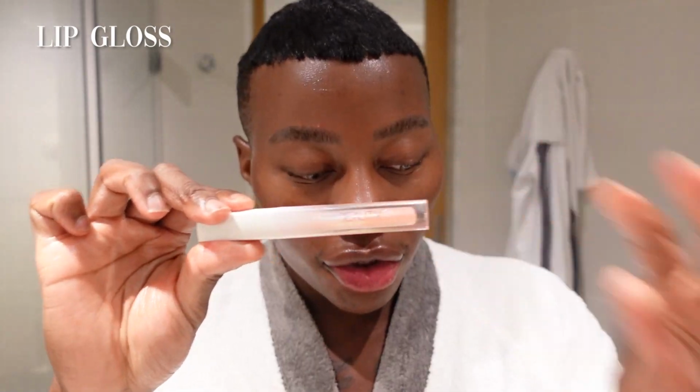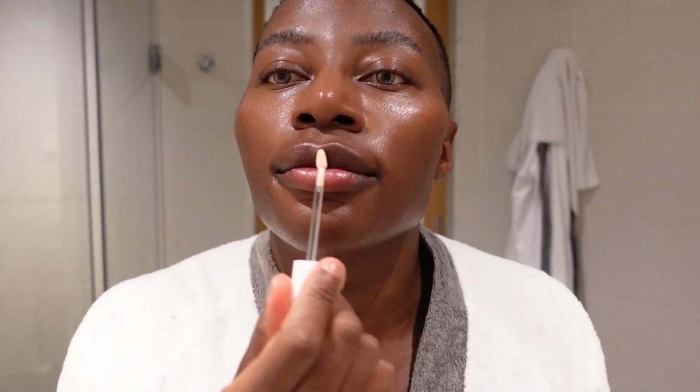While we're doing base, I'm gonna use the Huda Beauty Silk Balm. I've actually got two of these. One of them's actually run out, so I'm almost finished with this one. I love this so much, and while I'm doing my brows and stuff, I'll just put that on the lips and over the lip border, just so my lips are moisturized by the time it comes to foundation, because I haven't been drinking as much water as I should, you know.